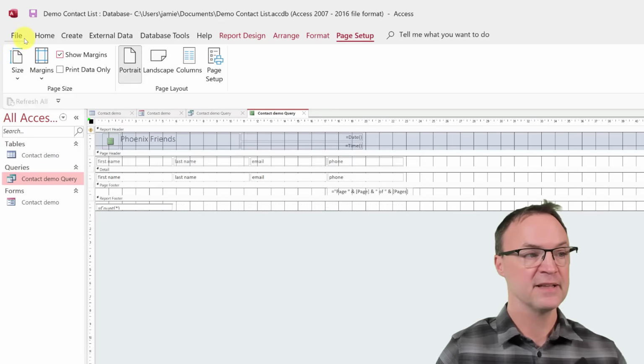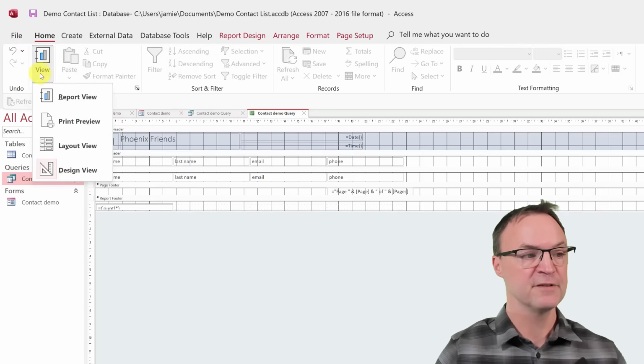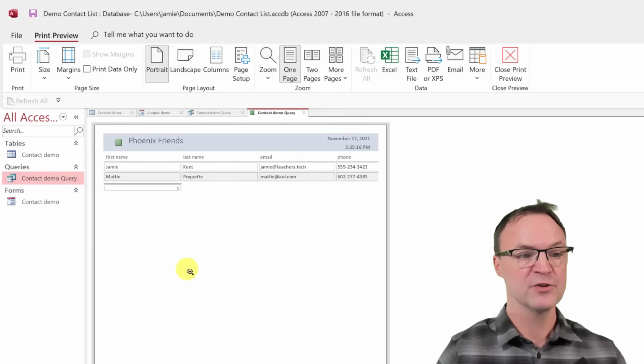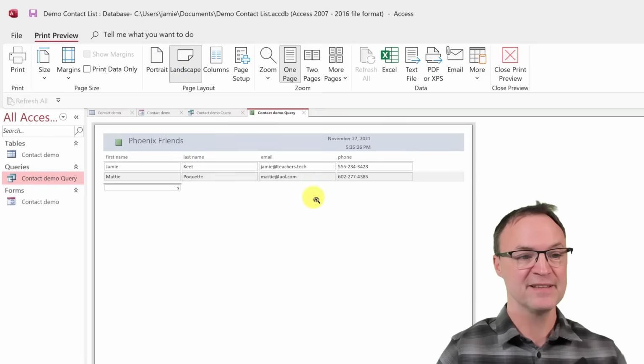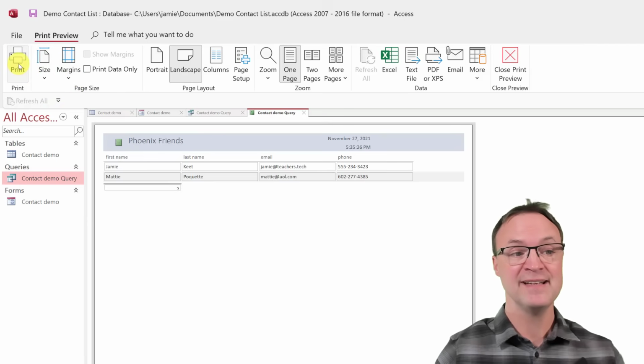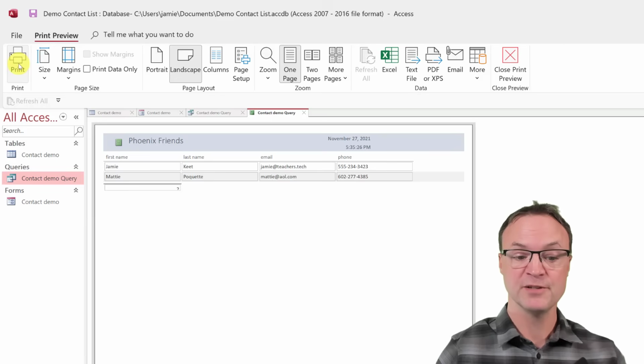So the other thing that I just, if I go back to my different views, you can see there's print preview. So if I go to print preview, this shows me what it would be looking like if I was going to print it. We can change it to landscape here, and it's telling me that it's the width and everything on it, how it's fitting. So we can change these different things. We have our page set up. We have our margins and our size. We can go ahead and hit print here, and then it's going to print to, if you did want to print it to your printer or PDF, you have those different options.